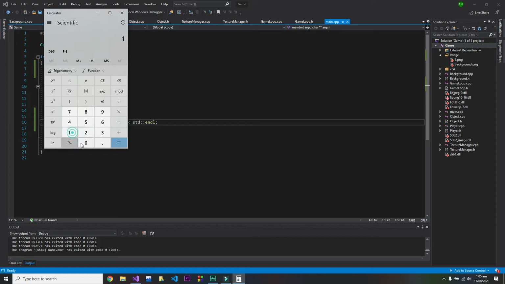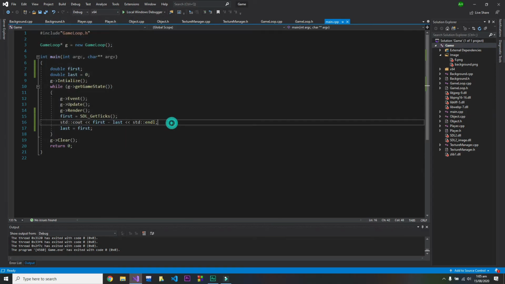So 1000 divided by 2 is 500. So we are getting around 300 to 500 FPS, which is not optimal for our game because the difference makes things complicated and we want a stable FPS.